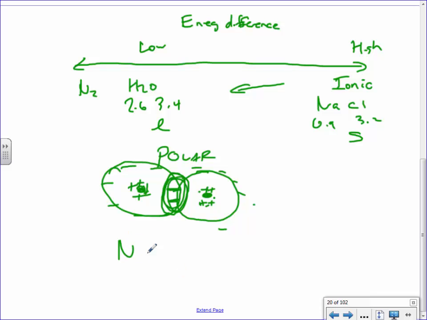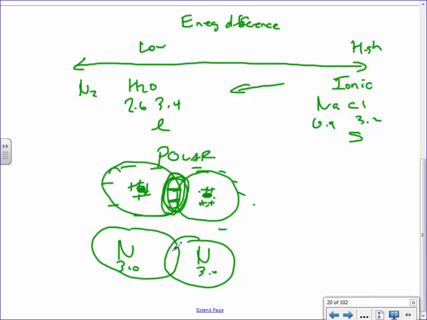Now, if you were to have a fight between nitrogen and another nitrogen, I don't remember what its electronegativity is, so I'm just going to make it up and say it's 3.0. Who wins in a fight between two identical nitrogens? Nobody. Unlike in the hydrogen-oxygen fight, where there's a slight winner, in this fight for electrons, where they have shared electrons in this middle section right here, it's an exact tie.